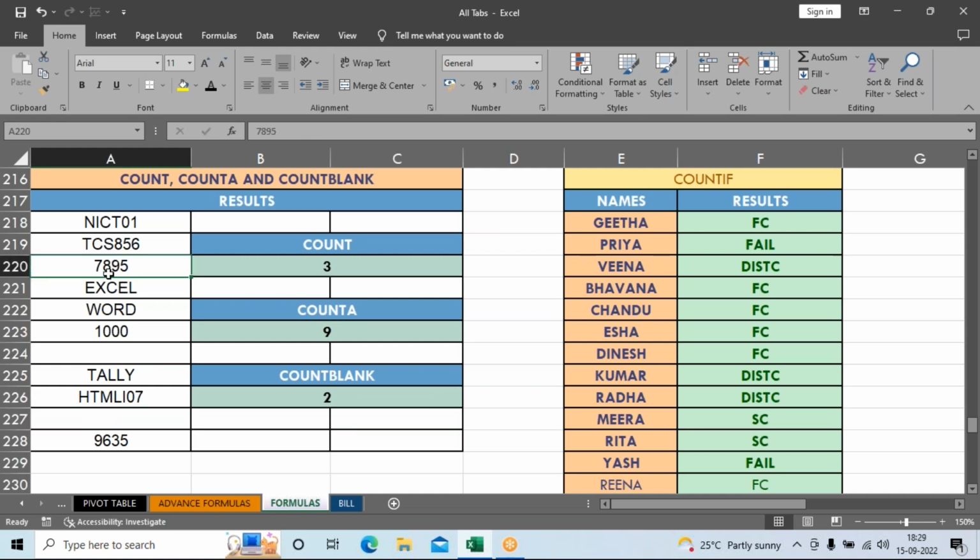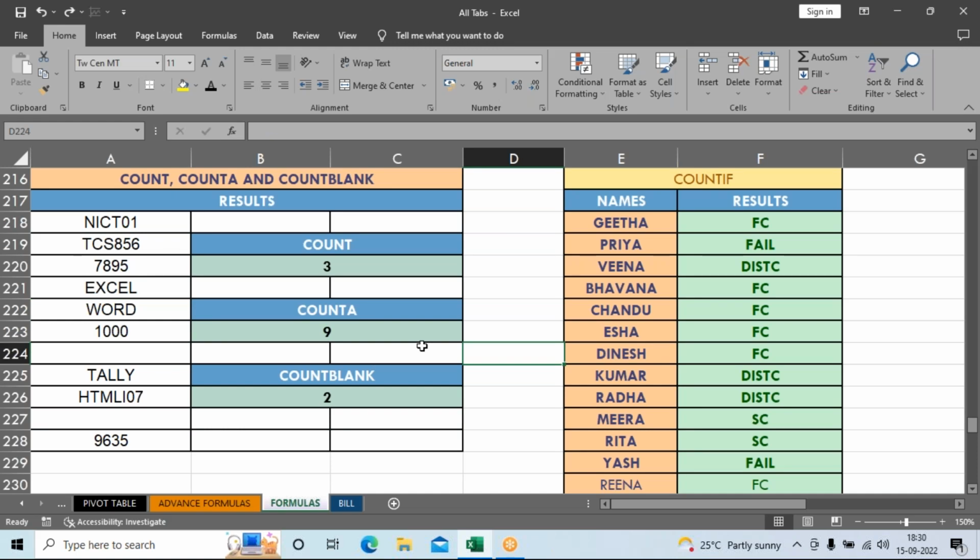See, for example, I'm going to delete this much data, the TCS, this one and this one. If I delete this data, the result automatically updates. Now the result is 5. How many cells are blank? 3, 4, 5. Totally 5 are there. Okay, Control Z, undo, and you will get back the deleted things. If you want to get it back, Control Z.